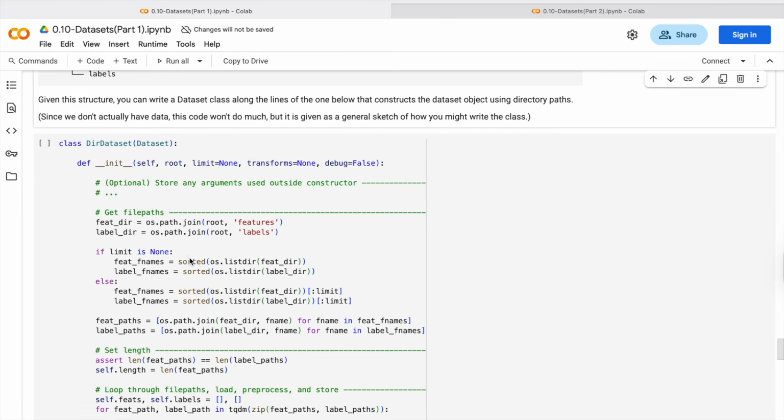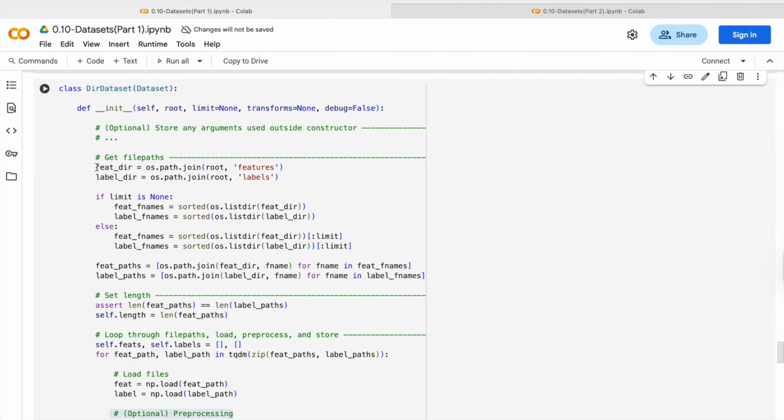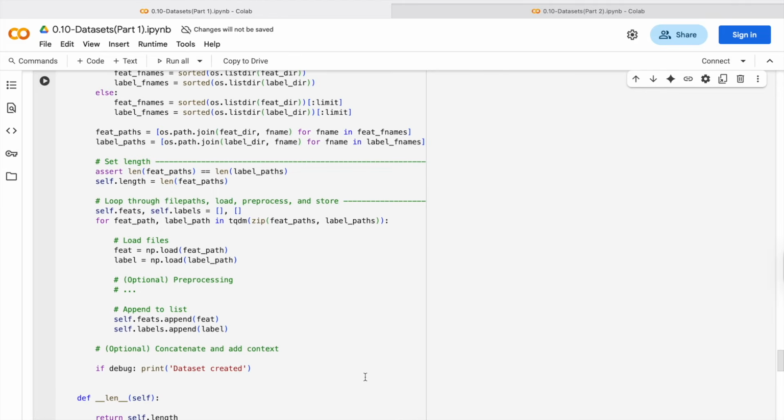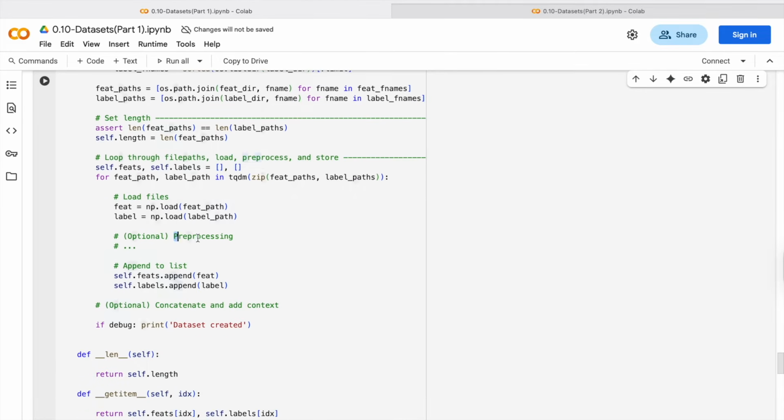Another thing to note is that in this init function, we included a class that loads data from a directory structure, instead of x and y stored in memory as shown in the example before. This version reads data from a root folder and processes files as needed. Okay, all this logic is mostly the same, but you need more preprocessing.